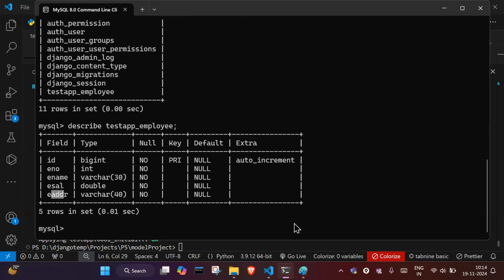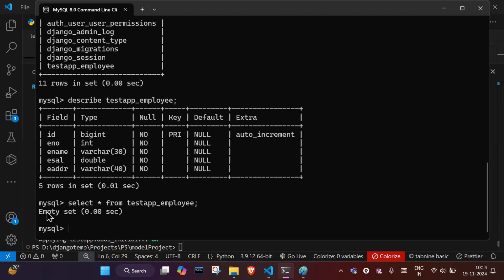But if I want to check the data inside the table, how can I check the data? Select star from what's the table name? Test app underscore employee. It is saying empty. Table is empty. There is no data.